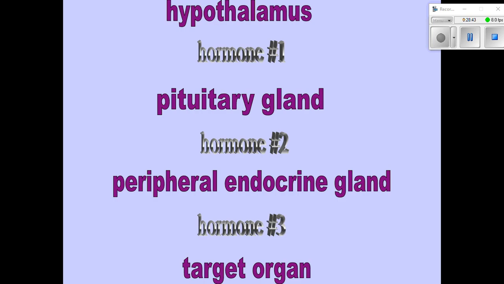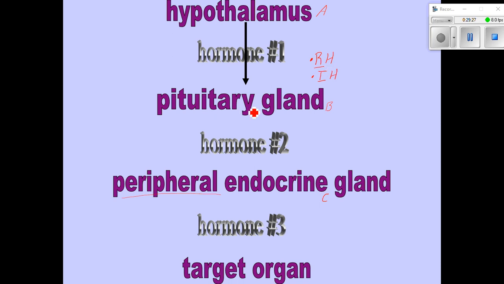There are a whole bunch of these hormones, but this is the pattern: the hypothalamus is gland A, the anterior pituitary is gland B, and some sort of peripheral endocrine gland — the thyroid, the adrenal cortex, the testes, the ovaries — would be gland C. Hormone number one from the hypothalamus will be in one of two categories: releasing hormones (abbreviated RH) or inhibiting hormones (abbreviated IH). If it's a releasing hormone, it tells the anterior pituitary to release another hormone. If it's an inhibiting hormone, it tells the anterior pituitary not to release it. Whenever you see releasing or inhibiting hormone, these are hormones released by the hypothalamus that have an influence on the anterior pituitary.